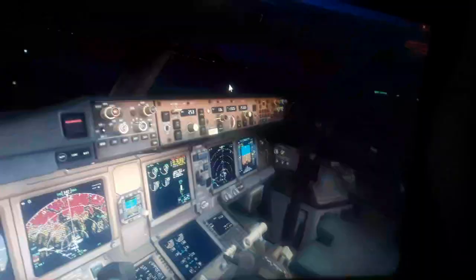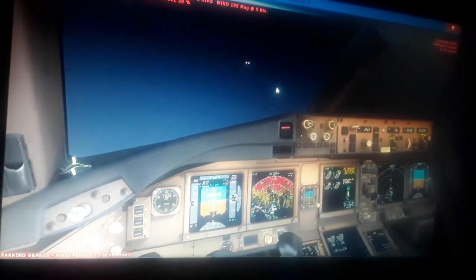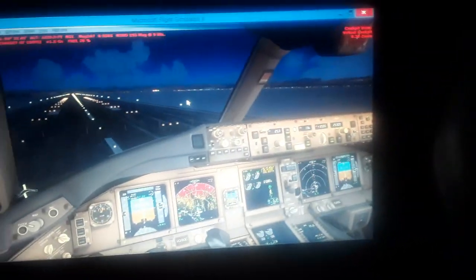We use the takeoff ground thrust, and we have the view here of where we are located and where we're going. So we're going to use this nicer, closer view like this, and we can disarm the parking brakes and go.